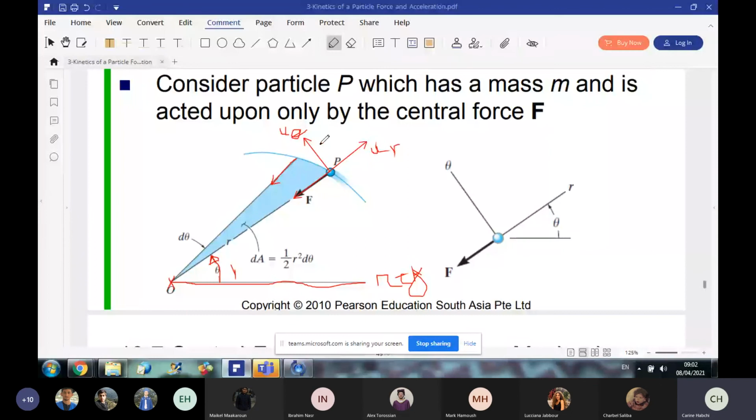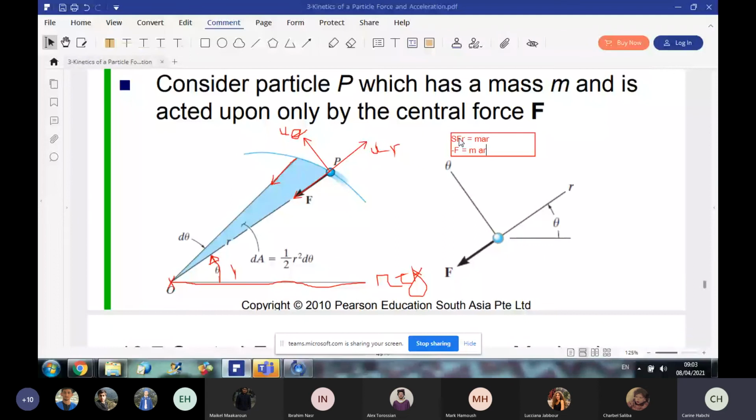And I will use the projection on UR and U theta to derive the equation of motion in my problem. Okay, so the first relation which I can derive is by writing that the sum of forces along R equals M AR. So if I write that the sum of forces along UR equals M AR, I just have the force F. So I get minus F equals the mass times AR. And AR, I can calculate from the previous chapter as R double dot minus R theta dot squared.